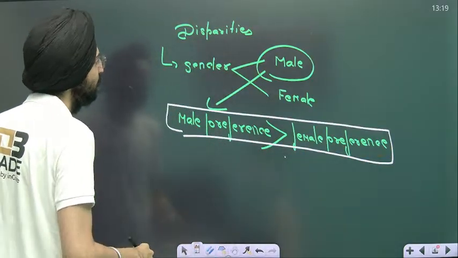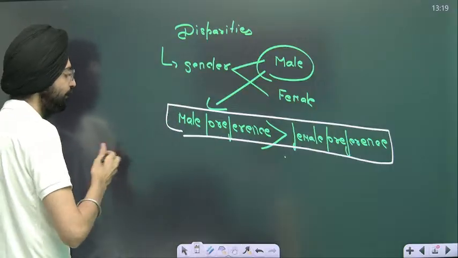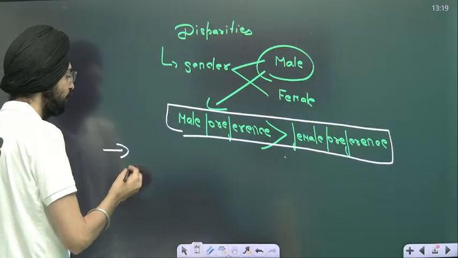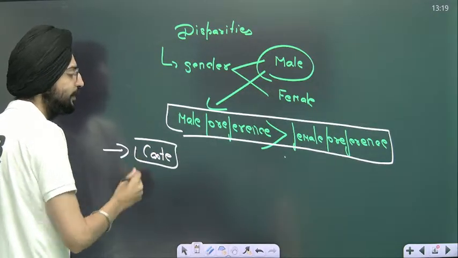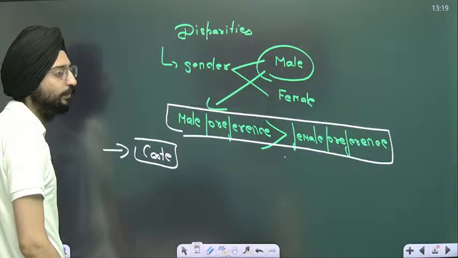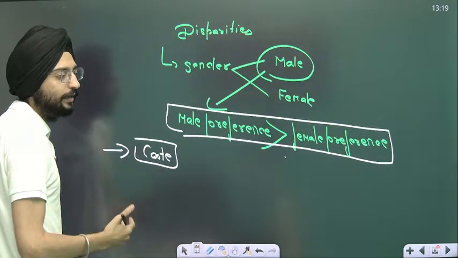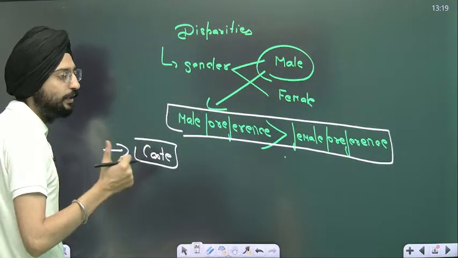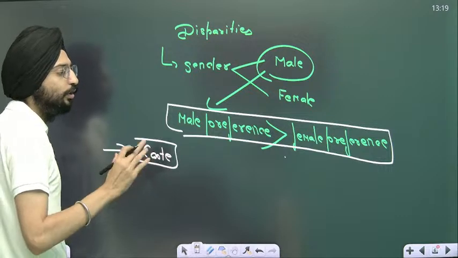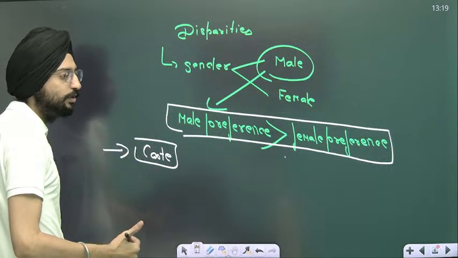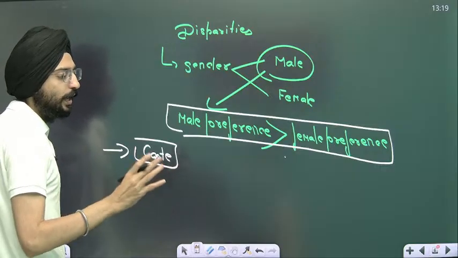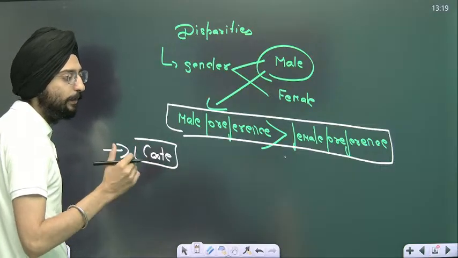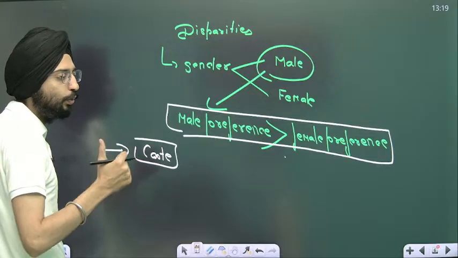Another disparity is on the line of caste. As you can see, sir, there is a caste phenomenon, and it's an age-old practice in India. It's an archaic practice, still carried out implicitly, though it's been abolished. Untouchability has been abolished as per Article 17 of the Constitution. It's a fundamental right, but it's still practiced implicitly, or covertly.